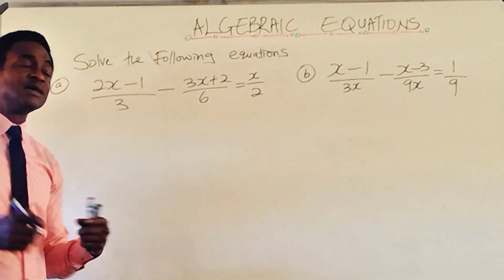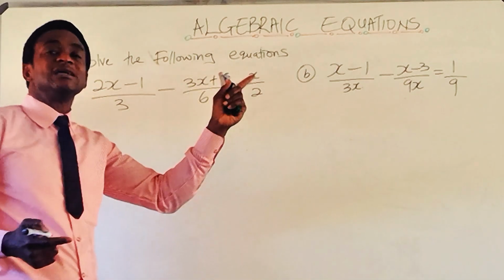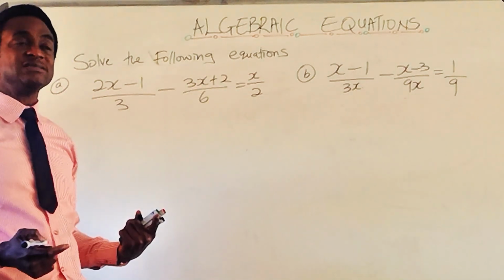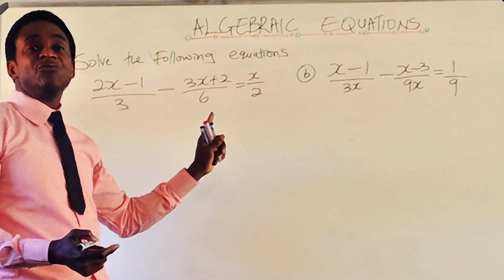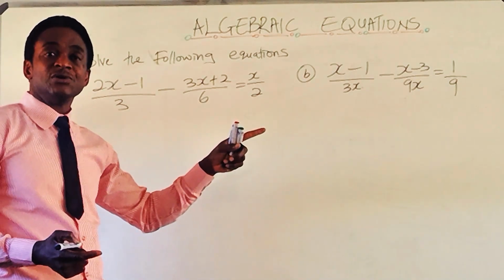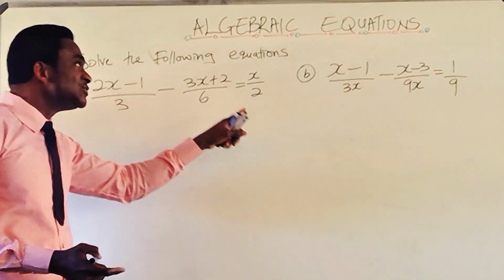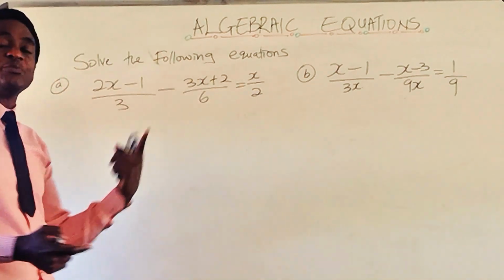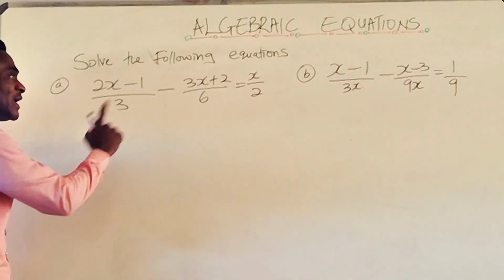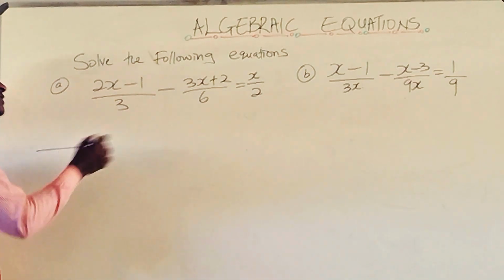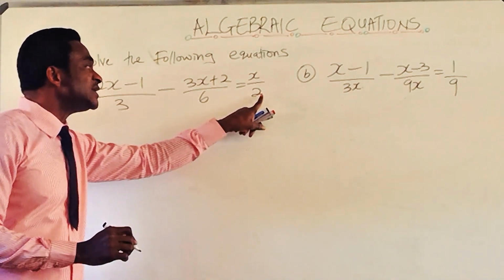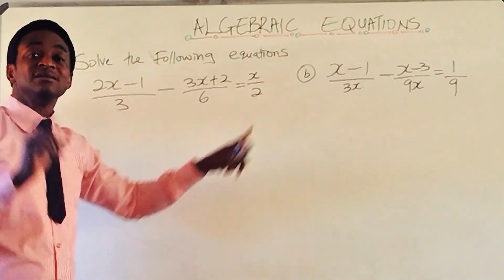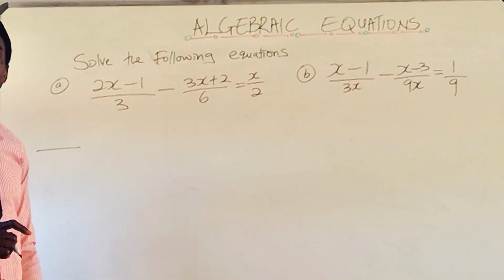So what do we do? I always advise that you don't plug in the LCD as part of your expression, that you keep it by the side, because definitely we will drop it because of the equality sign. If we cross multiply, it gives us a 0. So that's why we don't use it in the expression, but we use it to break down the expression. So what am I trying to say? First, get your LCD by the side. What is that number that all the denominators can divide without a remainder? That is what we call an LCD.